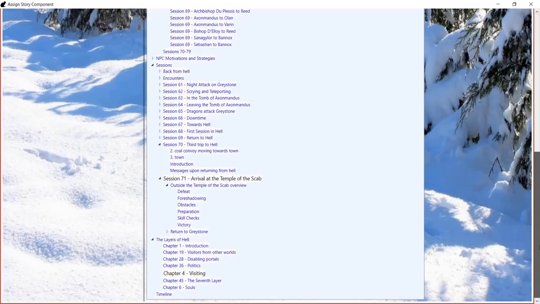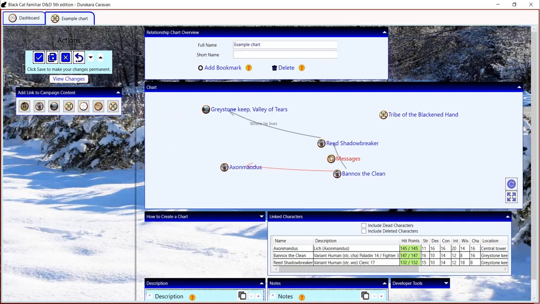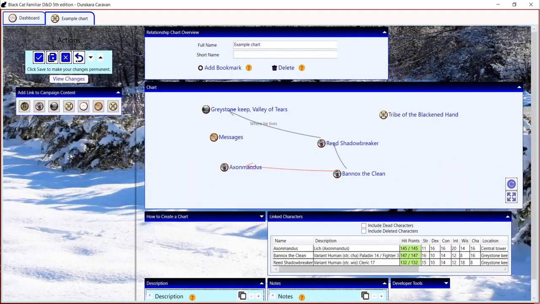So here we've got, let's go messages, and a different relationship chart, although in this case we don't have any. So that lets you create your own mind maps, relationship charts, visualizations of how your campaign content relates to each other.